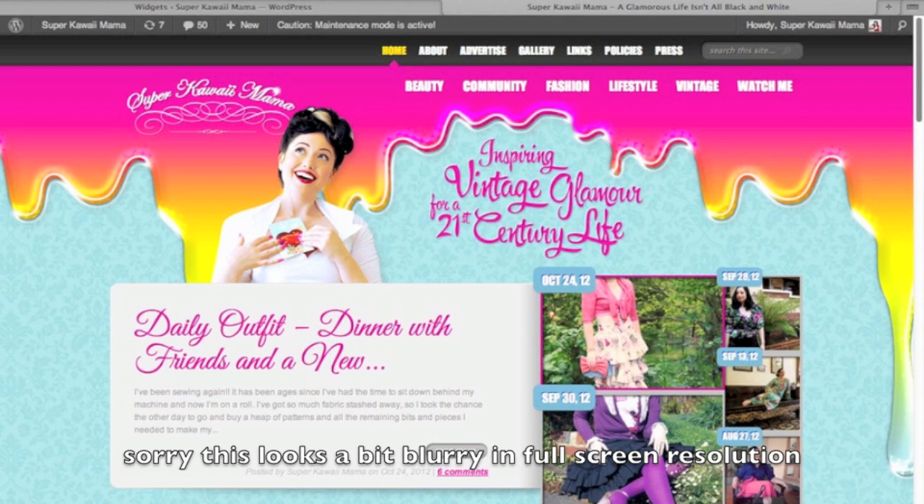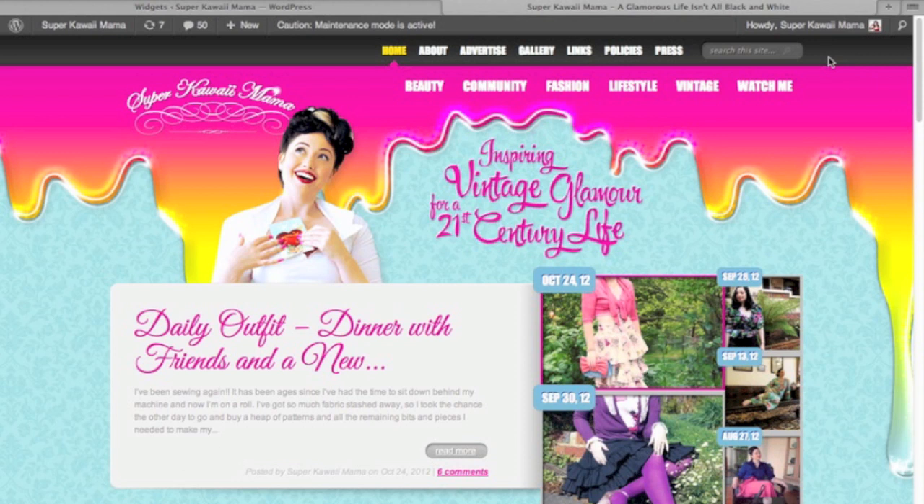Here's how the new site looks. At the top of the page you'll find the navigation panel, which includes the galleries. The galleries is where you'll find a selection of images including all kinds of daily outfits, hair, makeup, nails and other inspirations. The policies area is where you'll find policies on commenting, advertising and copyright.